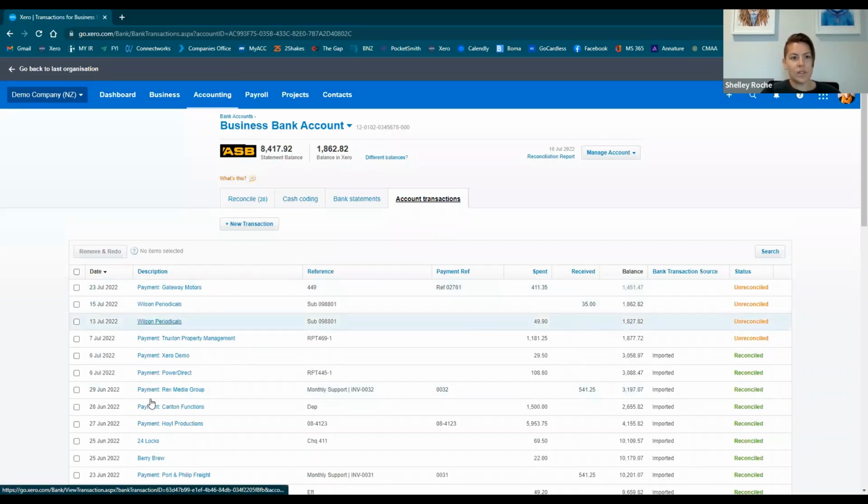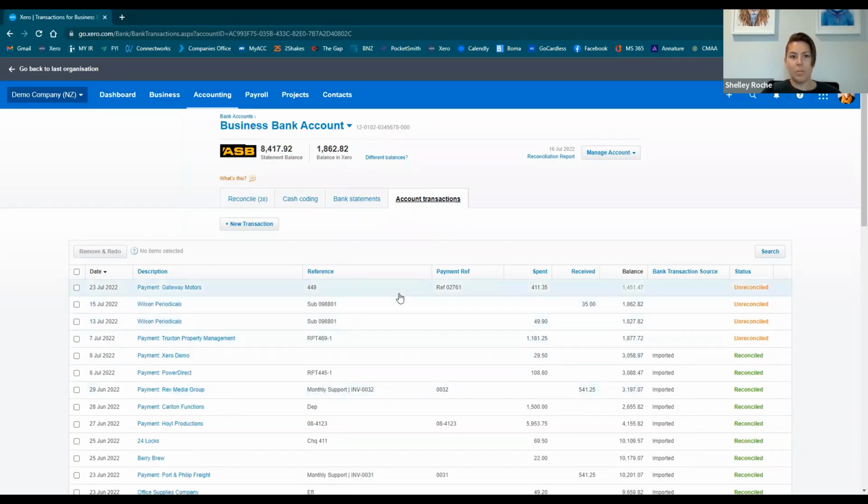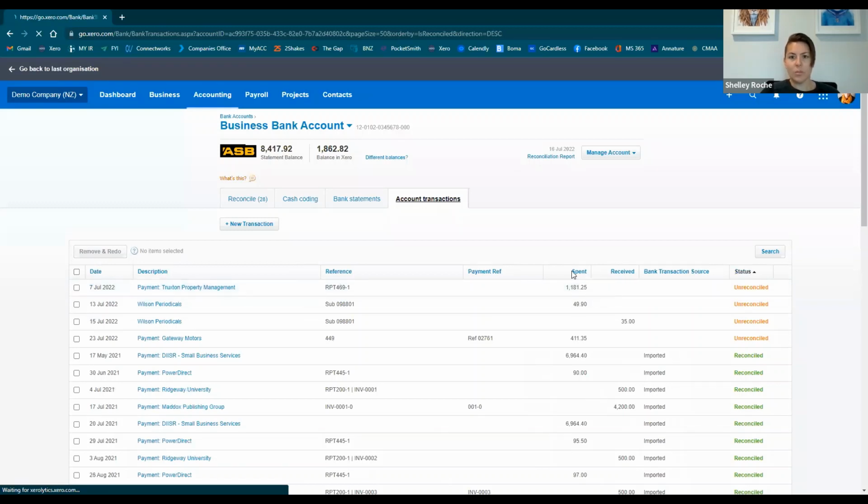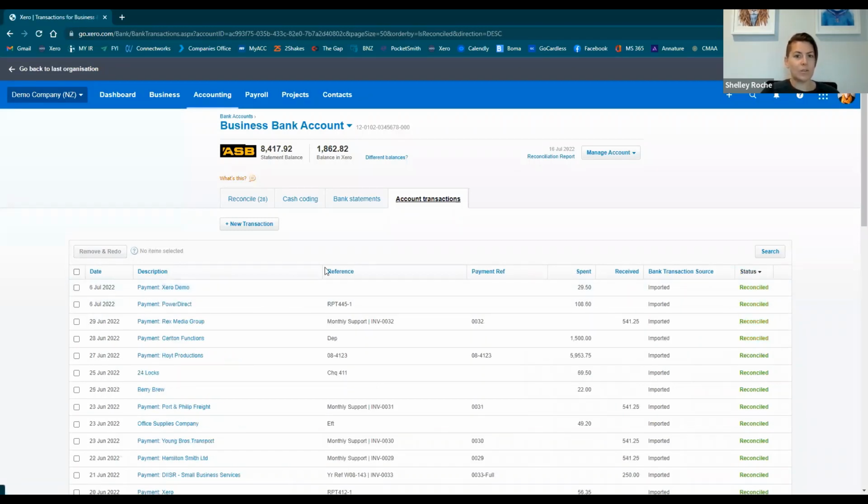The account transactions is where you would possibly go if you'd made a mistake in some coding of some sort. So within here you can sort by status, you can sort by amount, date, description, etc. Once this amount starts to build up in terms of the length of time you've been on Xero, I wouldn't suggest sorting by description because it'll just be massive.